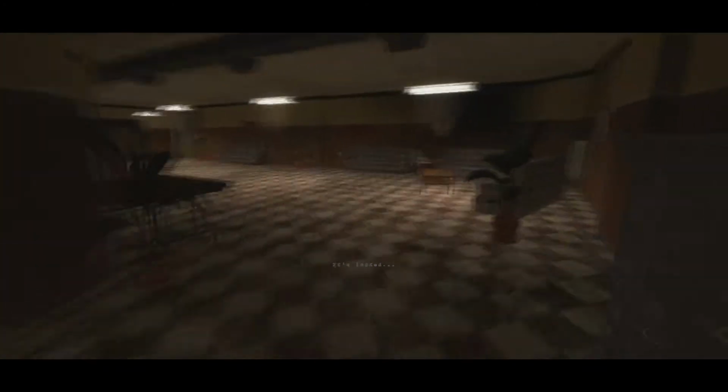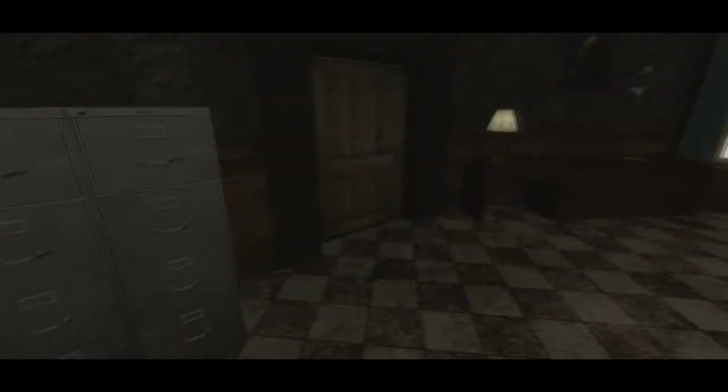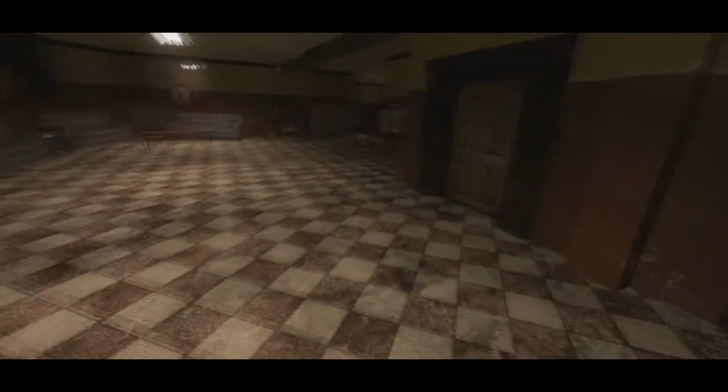Ha! How do you like that? Stupid suit guy. Fine. It's locked. It's locked. Fine. There. We're just in here. Good job. That is a creepy door sound. It's locked.